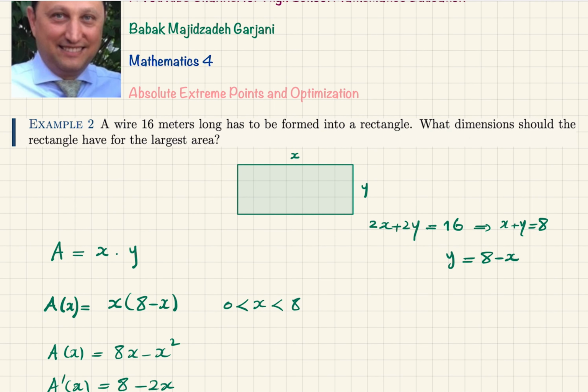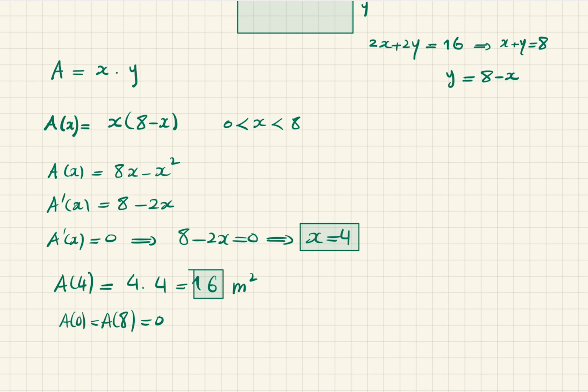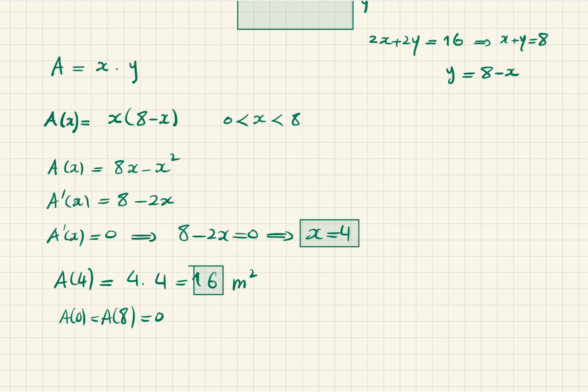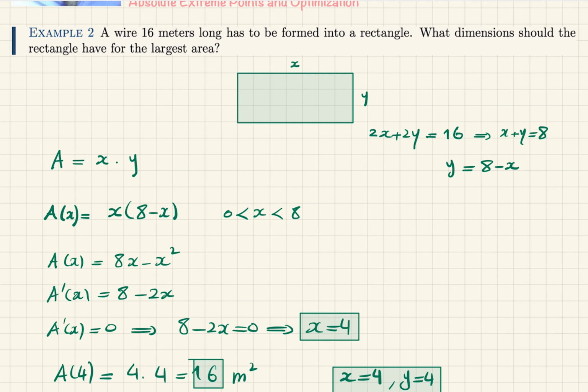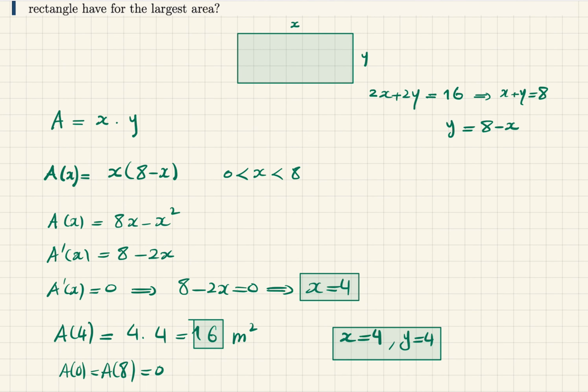They have asked about the dimensions. Okay? So this means that I can find x is equal to 4. And what is y? So this means that this occurs when x is equal to 4 and y is equal to 4. And it is interesting. So what is the takeaway from here? It is that if you want to make a rectangle with the maximum area, and the circumference of your rectangle is fixed, make it into a square, because x is 4, y is also 4.